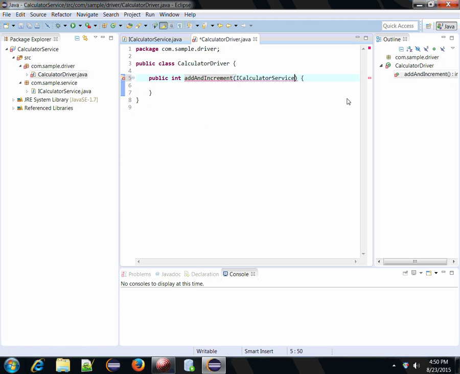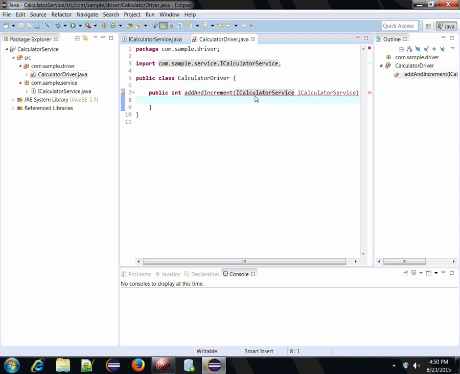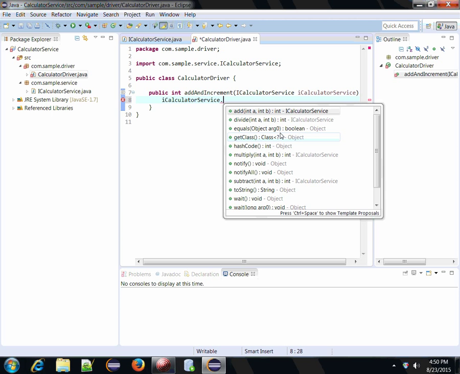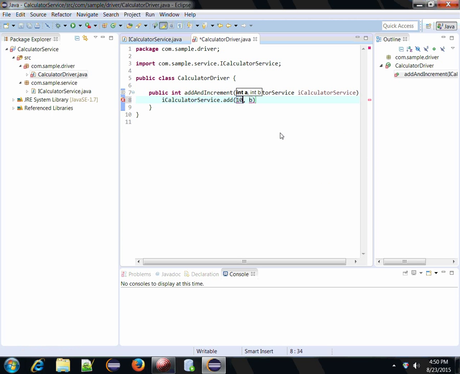At production or runtime, it will be the actual implementation class that will take the place of the parameter. And so what this method does is it calls the add method from the calculator service. Using its result, it increments the result by 1 and returns the same.